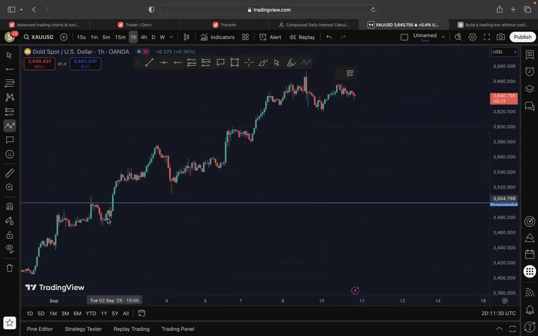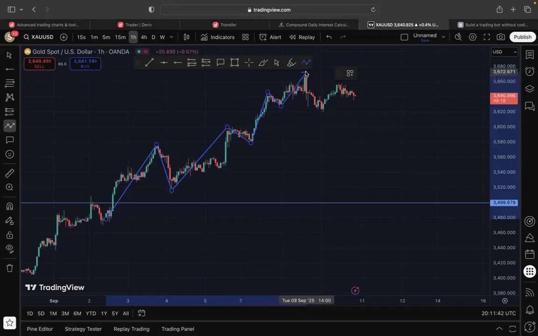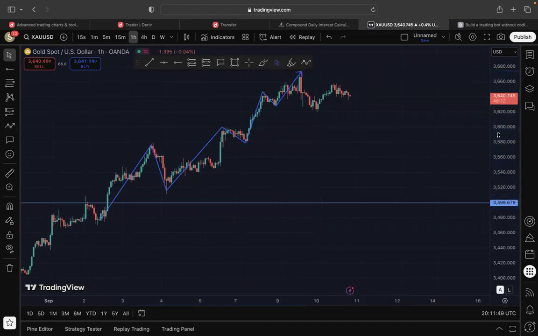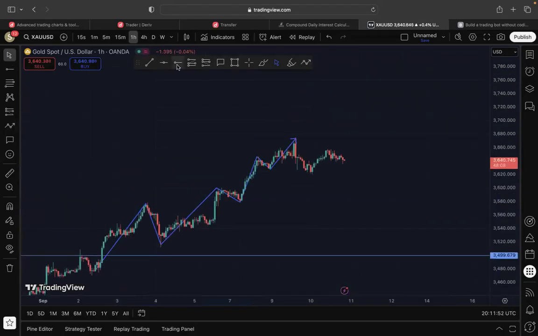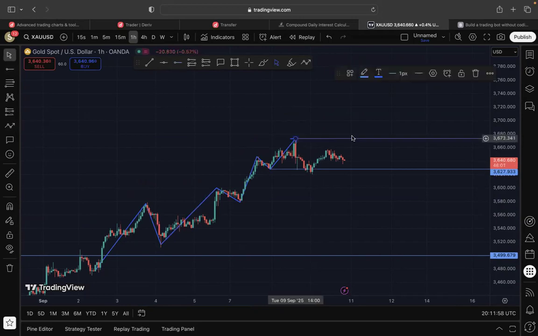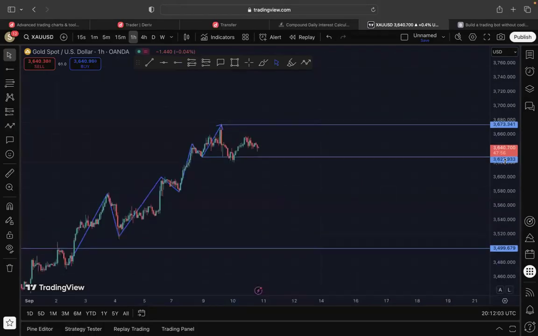On gold here, I have from here my higher high, higher low, higher high, higher low. You can see this here, higher high, higher low, higher high. I'm waiting for a change of character there. So what am I expecting to see here? My point of interest is this lowest point and this highest point. So we have seen a change of character here, right? We have seen a change of character here.